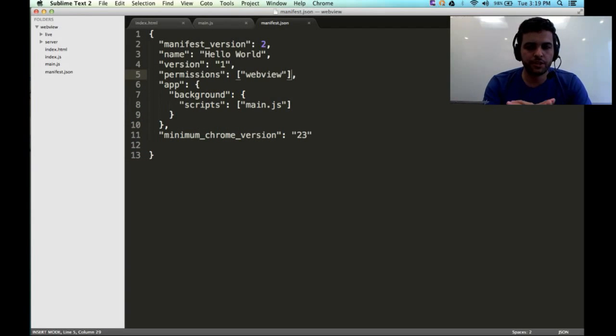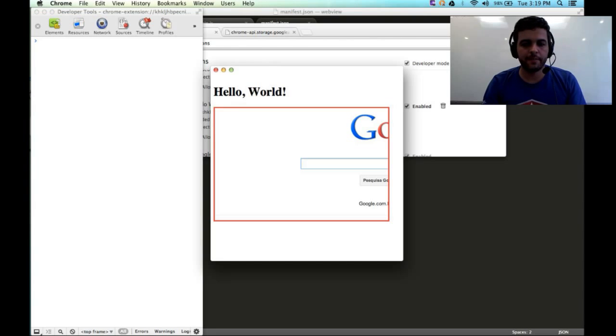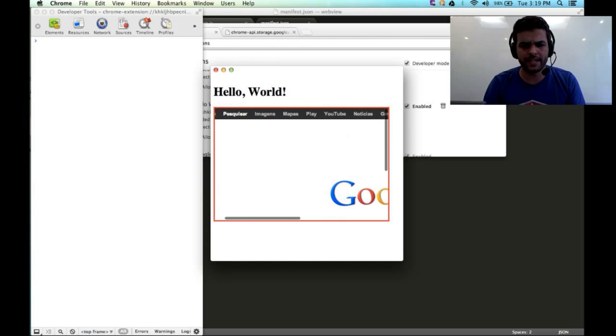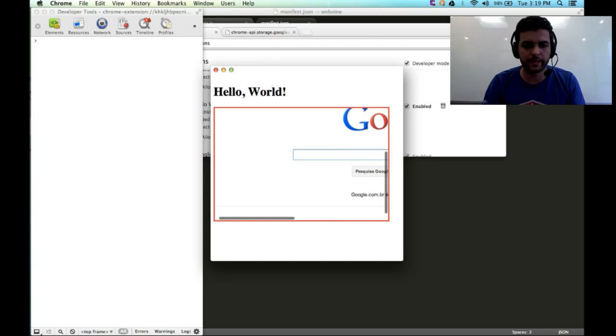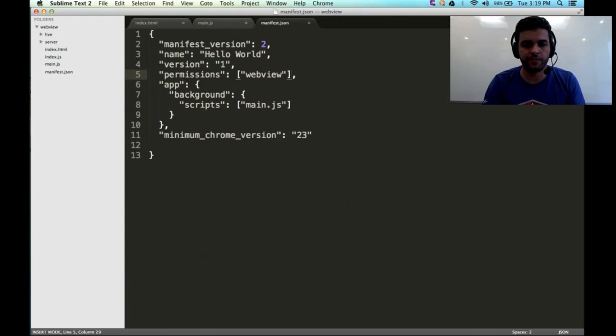Okay, I added the permission for the WebView, and now if I reload the app, I have here the Google page. Why is this Google? Because I set explicitly the source of my WebView here.